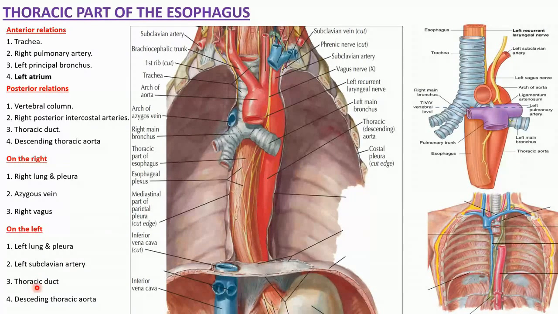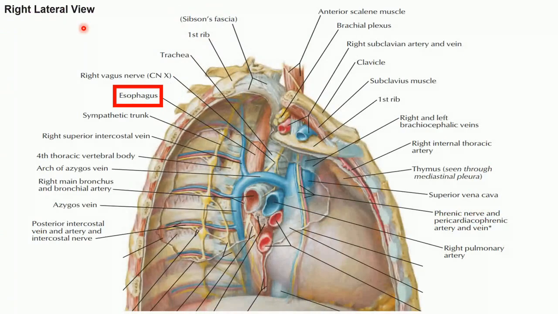The thoracic duct. The thoracic duct, we know it. This channel in green here. You can see after crossing the midline, it's going to cross on the left side of the esophagus to come and pierce the left venous angle. The descending thoracic aorta in its upper part, you can see it's going to be on the left side, but we said as it crosses down, it's going to shift from the left to the midline. Okay, so those are structures that are in close proximity to the thoracic part of the esophagus.